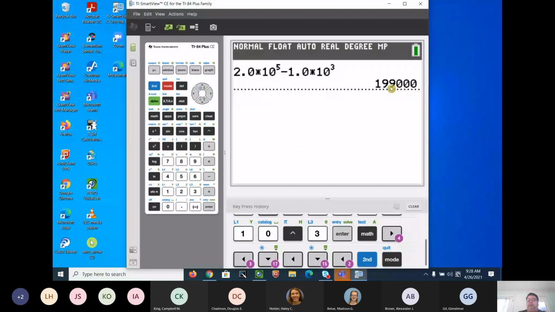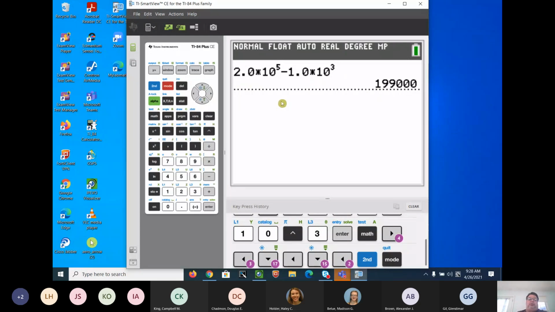That's your answer. Now that would be 1.99 times 10 to the 5th power. Now another rule you could use, usually the answer comes out to be to the 5th power. The highest power usually holds, usually. But there are some instances where it doesn't, so the best thing to do is just use the old-timey decimal notation or the calculator.